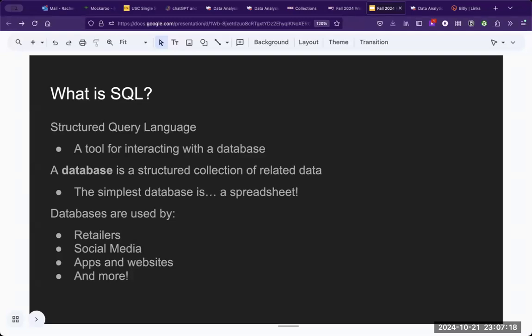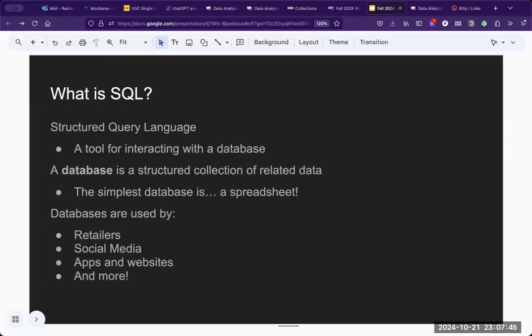Any retailer, any journalistic source. There are so many places, but just about anybody has a database in some form. SQL is the most common tool to interact with databases that is one step beyond a spreadsheet. So for anybody who has graduated one step beyond spreadsheets, SQL is the next thing.